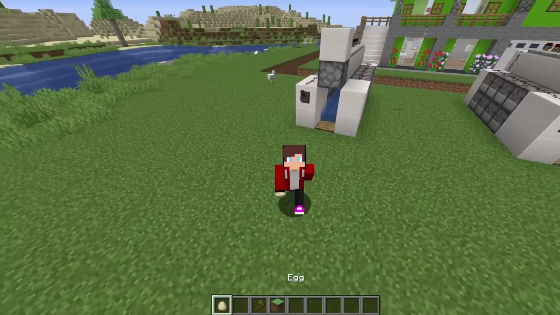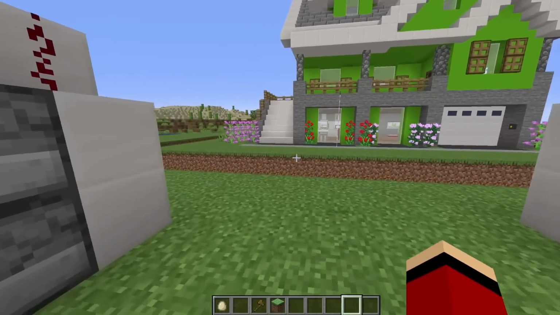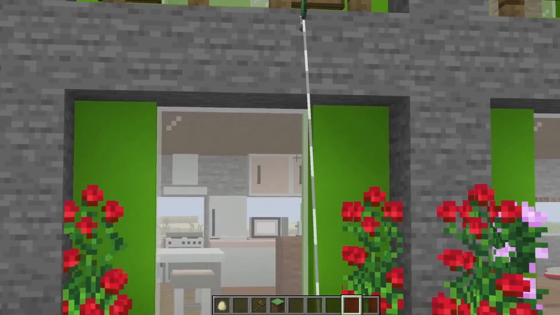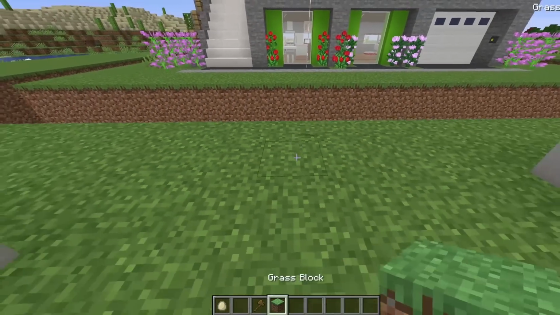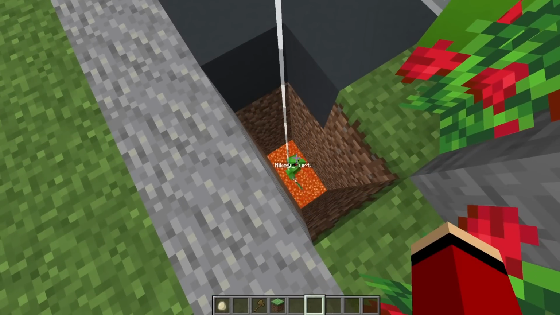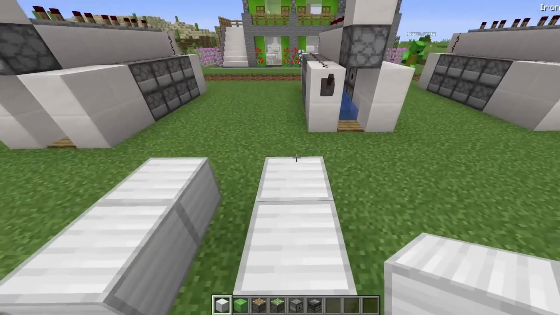The second level of protection is a working robot. JJ! Huh? Mikey? Help me! Mikey? Yeah! JJ! What's happened, Mikey? Let's go, Mikey! Bye-bye, Mikey!